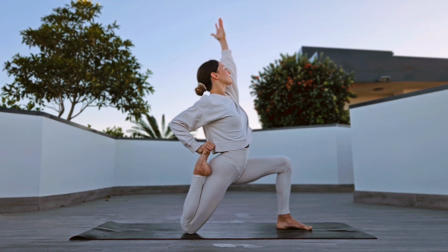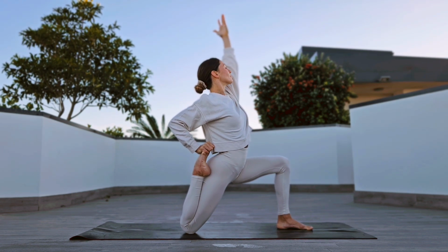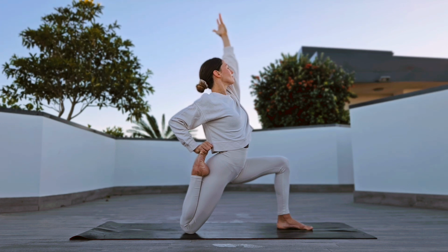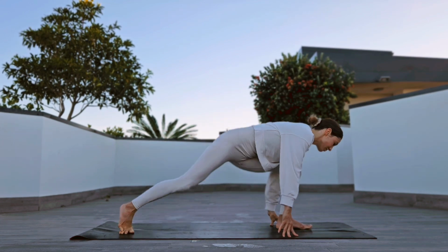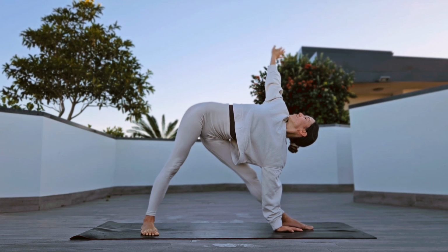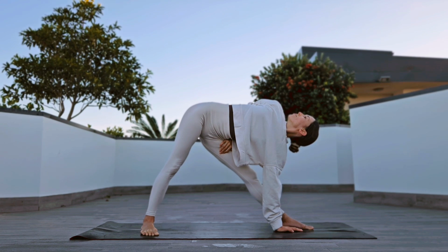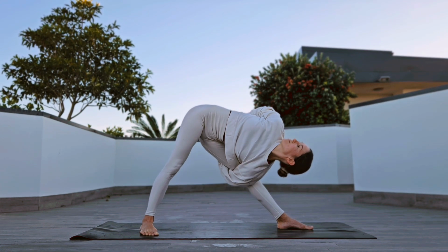Inhale, left arm up. Option 2, shift your gaze to the sky. Release. Transition to Trikonasana. Left palm on the ground, right arm up. Take a half bind in your Trikonasana. Option for a full bind here.